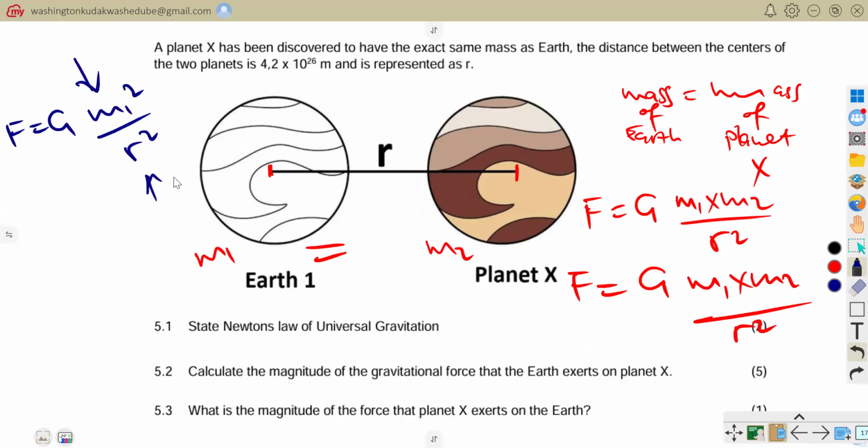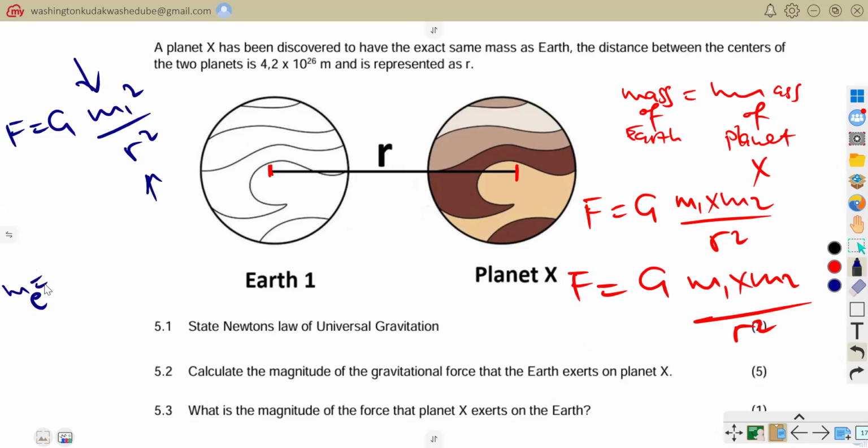what is the mass of the planet Earth. We now need to find the mass of the planet Earth. So usually, the mass of the planet Earth is given. So here is just that I did not bring the information sheet where you would be given the mass of the planet Earth. But what we need to know is the mass of planet Earth.